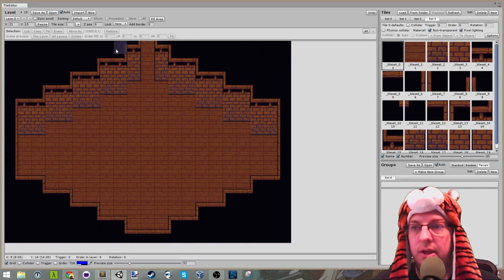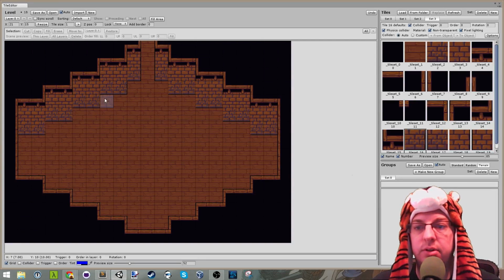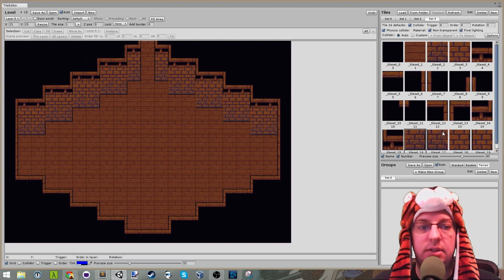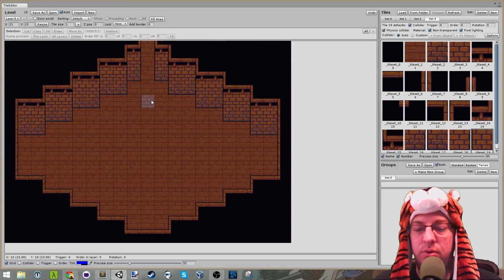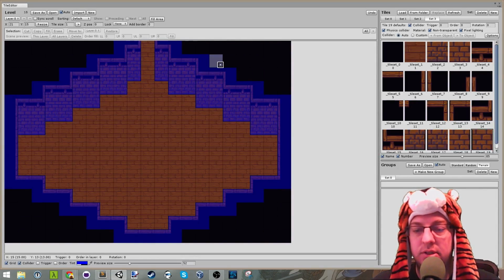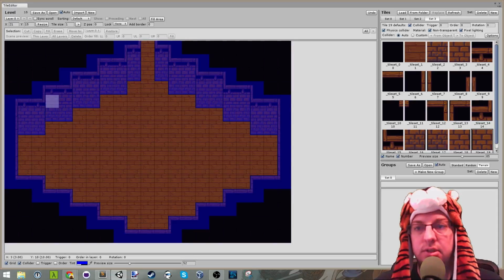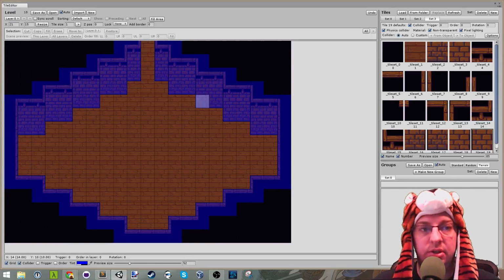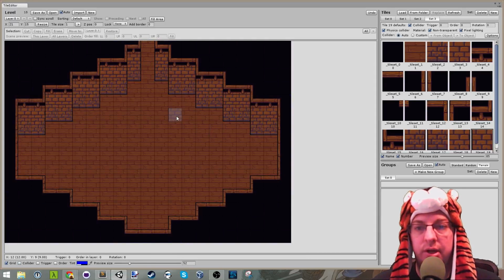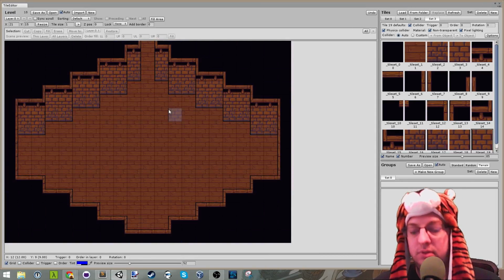There we go. Now we have a kind of round descent room, although I need to go back and do these guys. Make these walls look a little more defined. Perfect. And then sometimes I just like to turn on the collision map real quick and make sure the collision areas look like they're supposed to, which they usually do because all the collision data is stored per tile, so it just works.